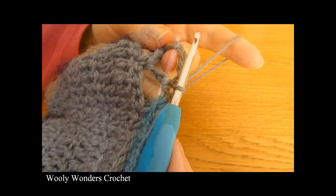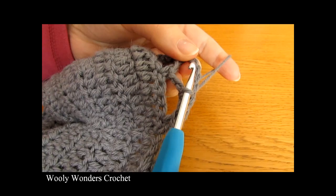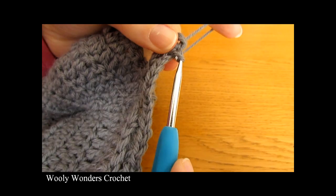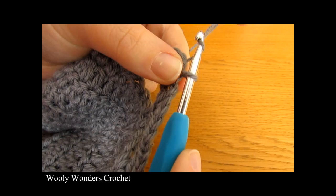And to begin this round, you want to start off by going straight down into this first chain space here. So go straight down into the first chain space and work a slip stitch. So just like what we did last round, start off this round with a slip stitch. And now you want to chain one. So chain one.